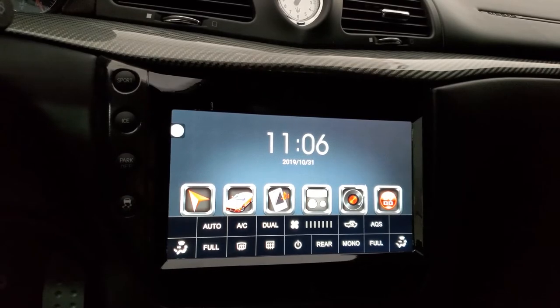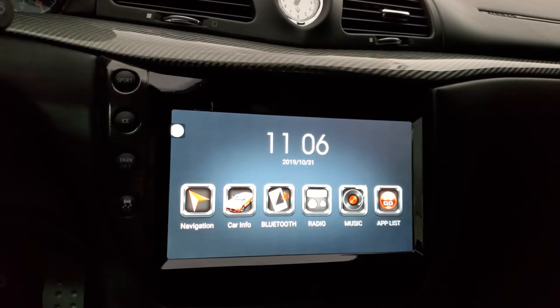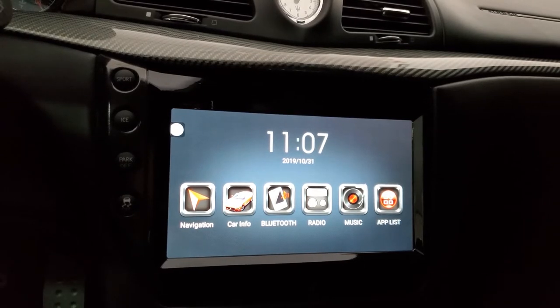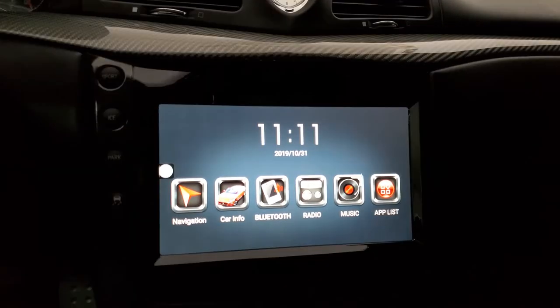You'll see the controls for the climate control pop up. It does that briefly. I don't know how to work that yet. I haven't decided. I don't know how to get it back up there or anything. My normal controls just work just fine. Anyhow, what I'm going to do, I'm going to turn on my Wi-Fi hotspot. I have Verizon.